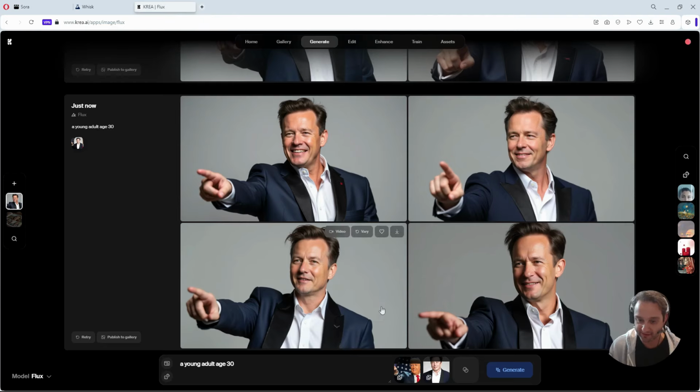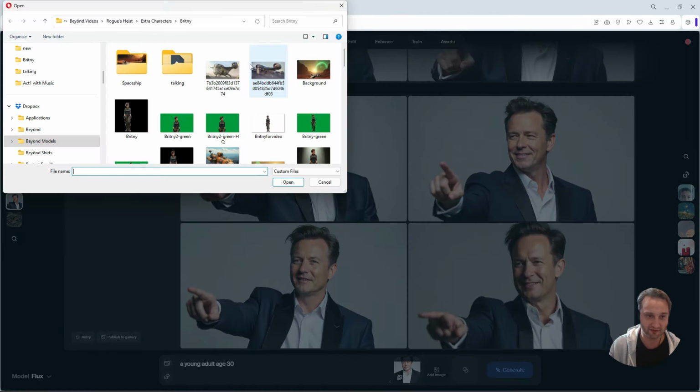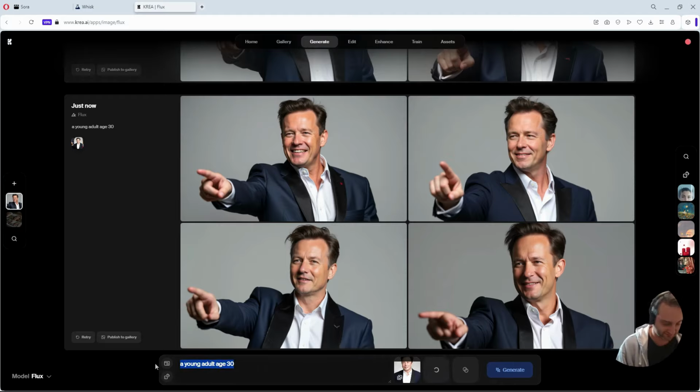So, as you can see, you can merge. And let's see if I merge a man and a woman. I mean, today everything is possible. Okay, let's put a bit more weight on her. Here you go.